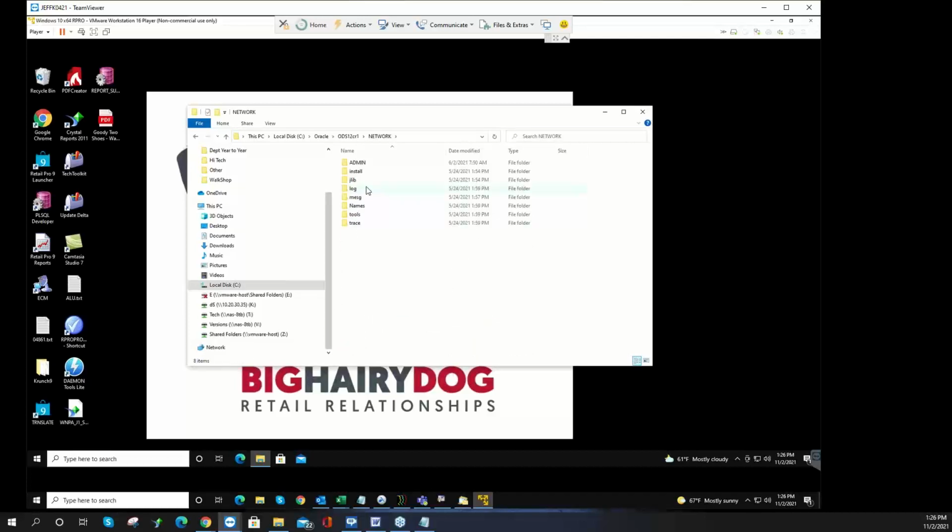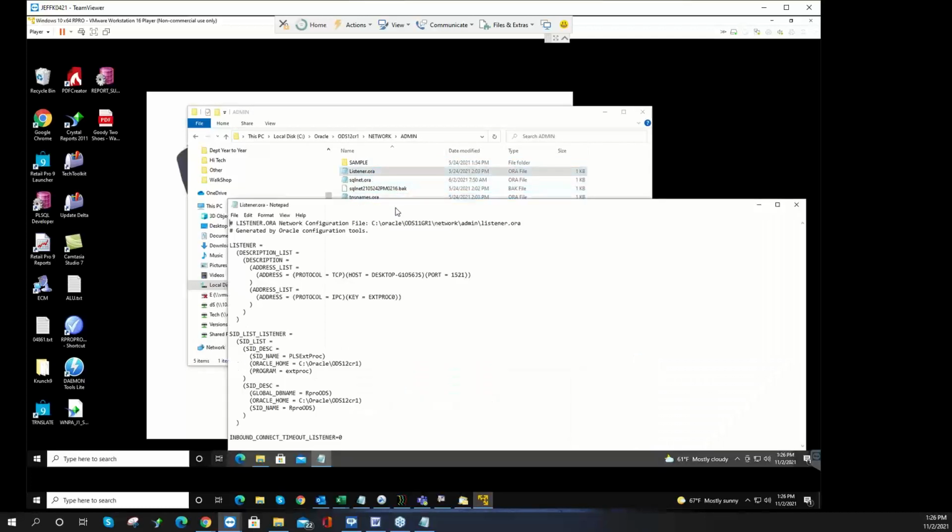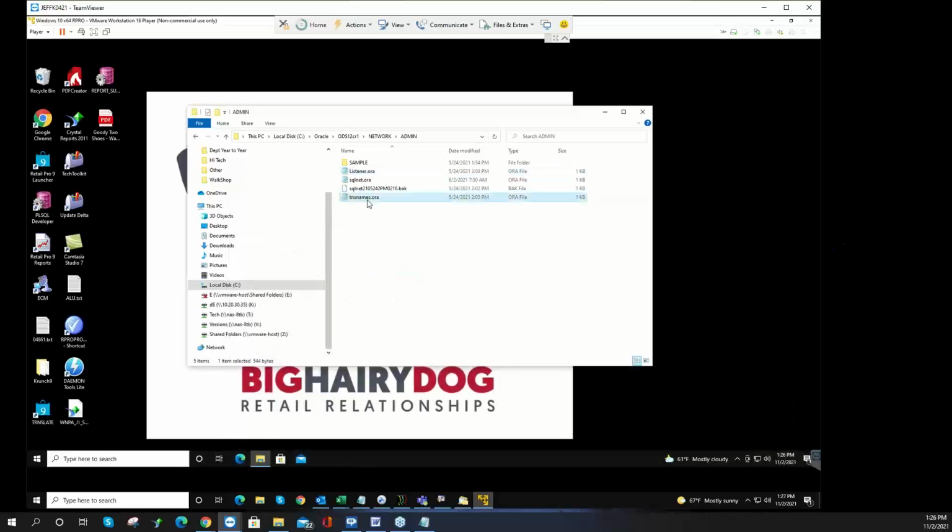But in here, the local one under admin has both the tnsnames.ora and a listener.ora that both contain basically the same thing, the host name that we're connecting to right there, and then the same TNS names file right here. So those are the three files that would have to be edited if we changed the machine name, or if you took it from one store and wanted to connect to another store where the server had a different name.